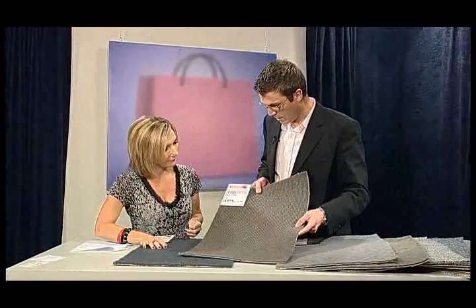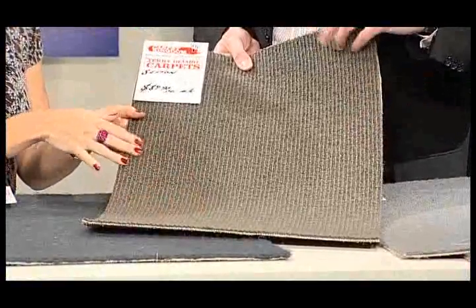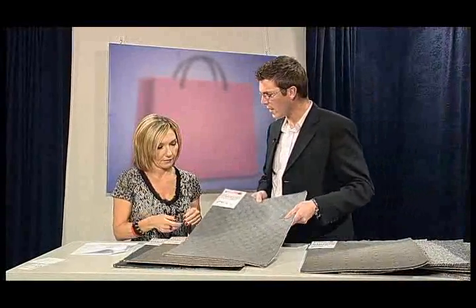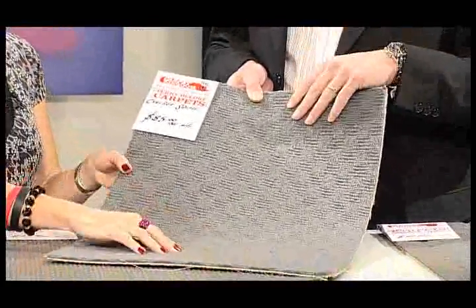This one here is $89.90. This is a really brilliant colour, very popular, looks really modern in the home. Heavy duty, pure wool, $89.90 a metre, and that's made by Knightsbridge. Nice to the touch too. Yeah, these pure wools really are soft, aren't they? That was pure wool also? Exactly. This one here, again, pure wool, but an extra heavy duty, so it steps up in quality, a wee bit more wool, but it's cheaper, $85 a metre.